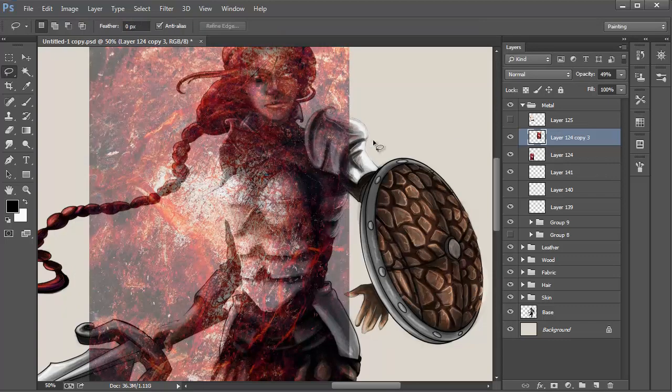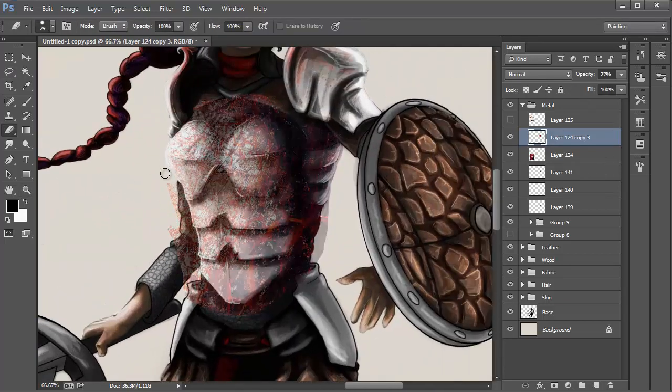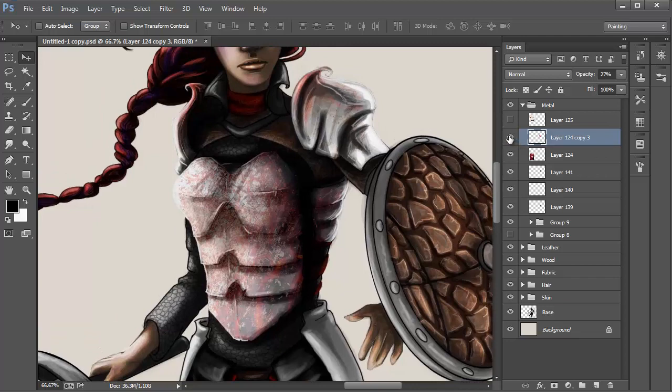Now use the lasso tool to select the excess of the texture surrounding the chest plate. If you need to make multiple selections, remember to hold down Shift while adding to the selection, or else the first one will release. Use the eraser tool next to remove the texture from around the chest plate.